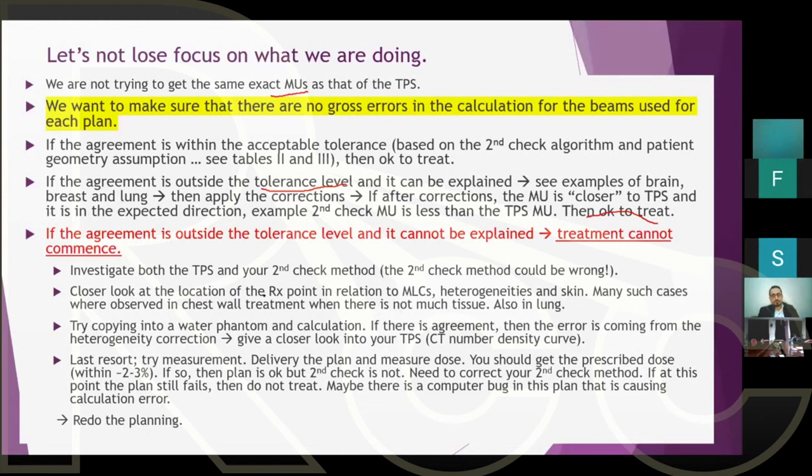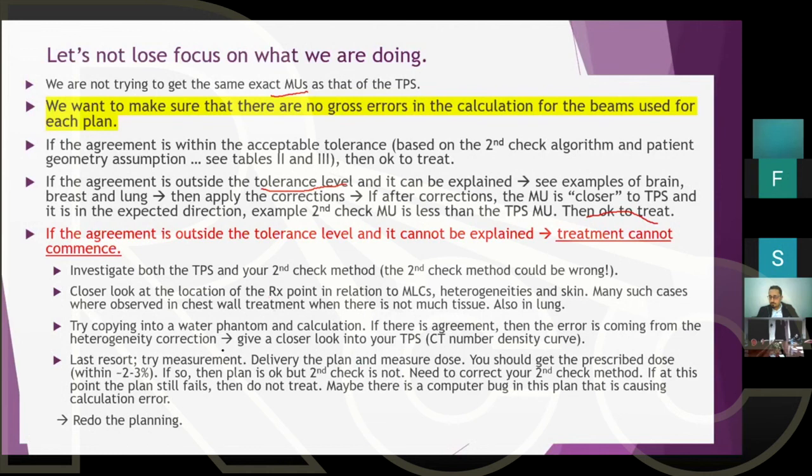I would suggest another look, maybe someone else to take a look at the plan for the prescription point. What I noticed, and this is what happens with the breast cases, is that when people use field in field all the time, they put the prescription point, and it's okay for the actual open beam and maybe the first or second field in field, but then the third field is so modulated, it's so blocked, that the prescription point is covered. It's under the block for the third beam. And that's usually what happens most of the time. In this case, I will ask the therapist, the planner, to open the beam a little bit, open the fields a little bit, or choose a different point.